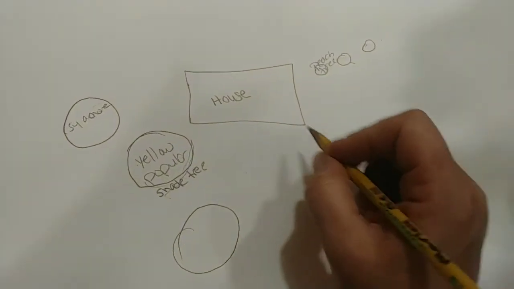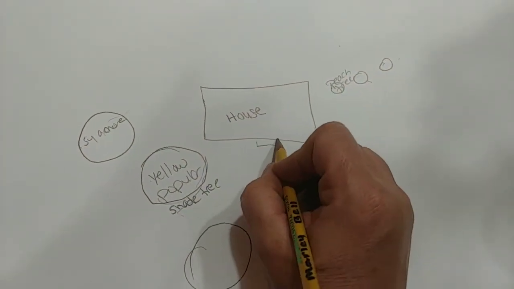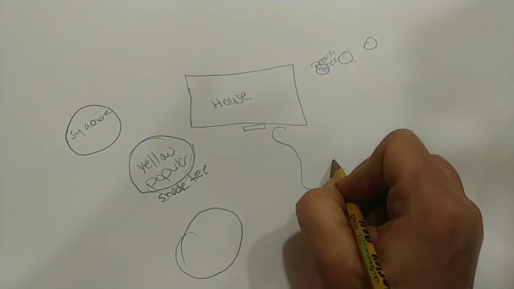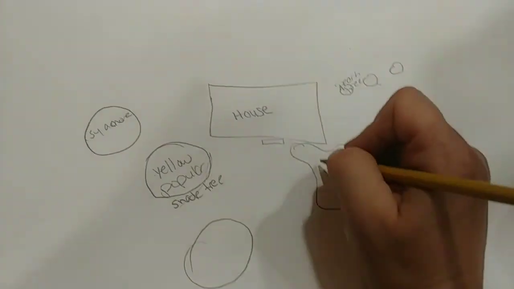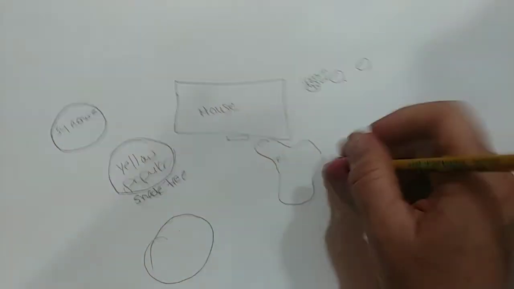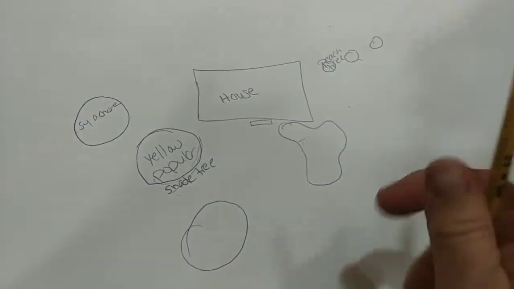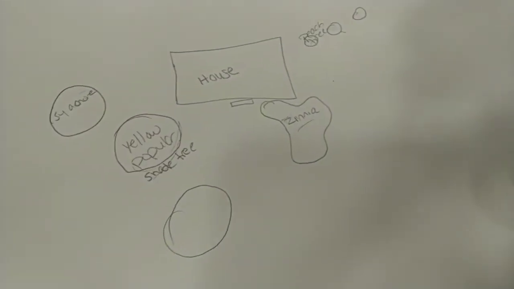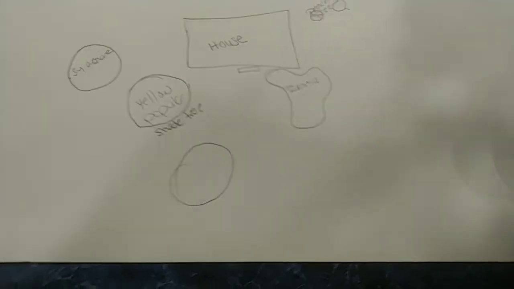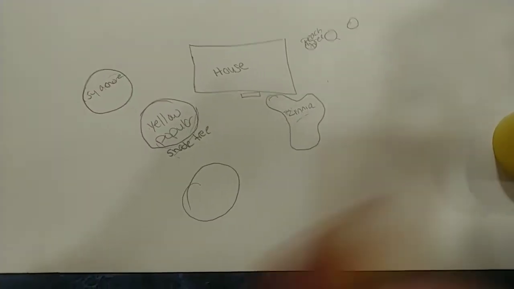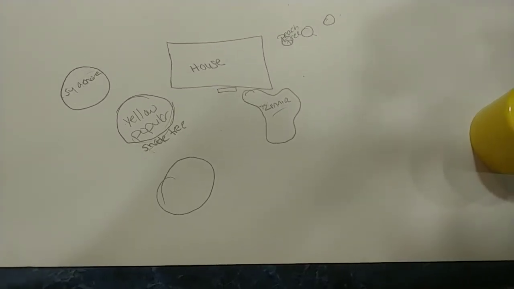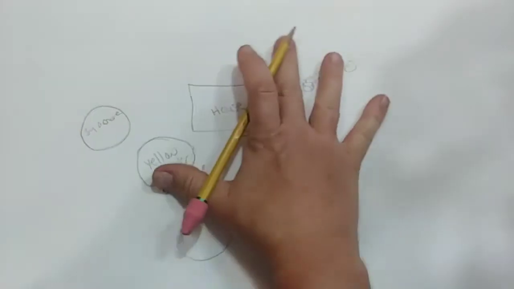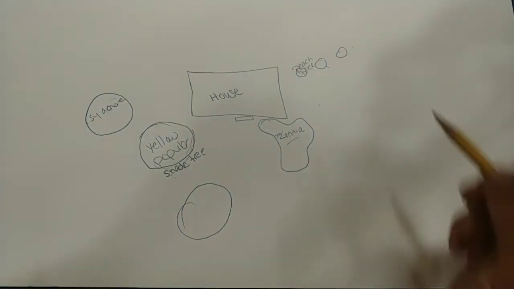If I want to have flowers, so let's say this is going to be my entrance here. Maybe I want a flower bed. I can make my flower bed whatever shape I want. That's going to be flowers. And in fact, I'm not going to label it flowers. I'm going to label it whatever kind of flowers it is. I'm going to label this zinnia. That's a warm season plant. So I may want to also do a cool season plant, but for our purposes, we're not really going to worry about it. Now, I have not really given any thought to this landscape design, so it's pretty bad. But you're getting the idea. I just want you to realize we're looking at a bird's eye view, and you don't have to be fancy.